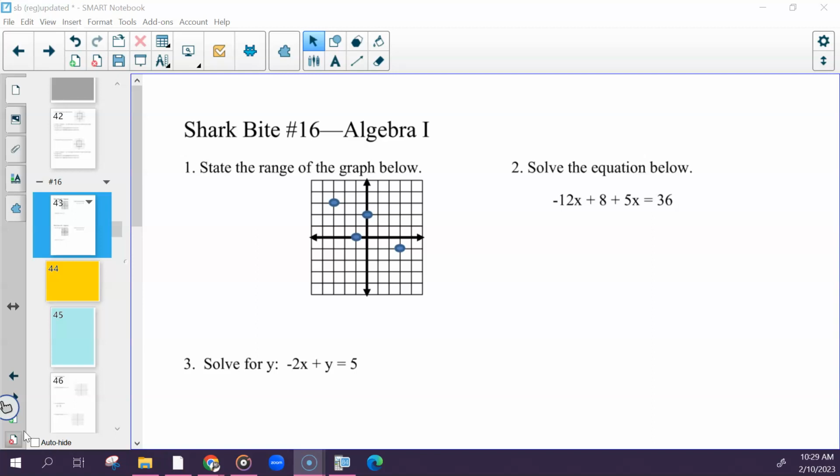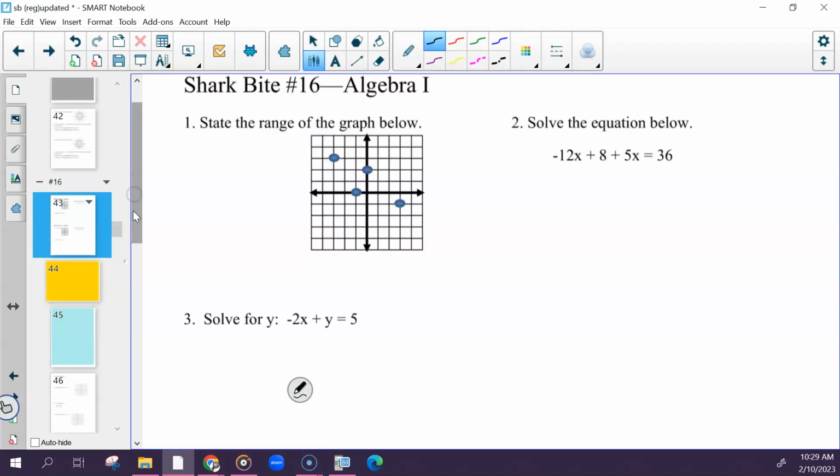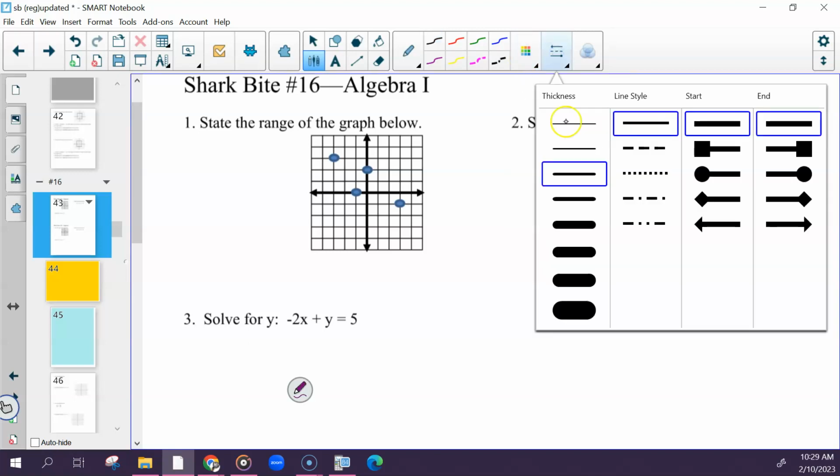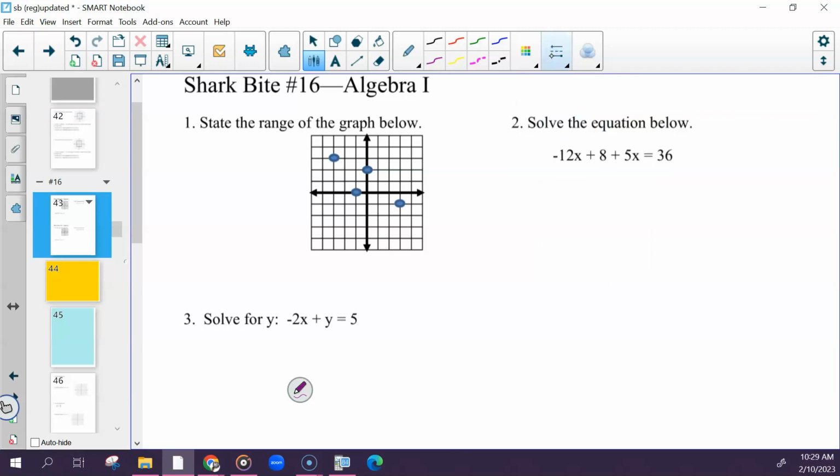So I see a lot of 4s, and a lot of these can be solved on Desmos, so you may actually get more than that, because we're going to solve some of them on Desmos. So it was a tie between 1 and 3. 1 cannot be done on Desmos, so we'll talk about that one. And then I'll show all the other ones. You can use Desmos to either solve it, get the answer, or you have to have some knowledge to do it. Great, so with the first one, this is going back to domain and range.